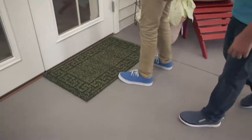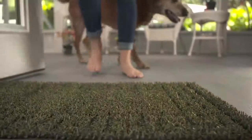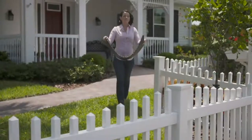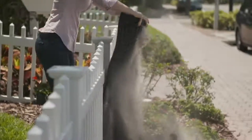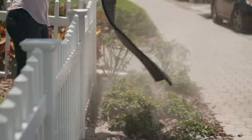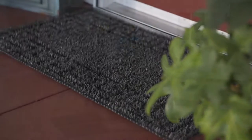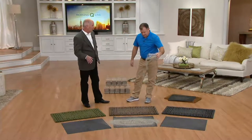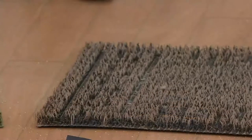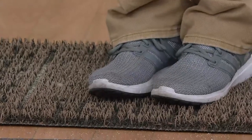You can walk across this mat with bare feet, and pets can walk across it too — it's not so stiff that they would jump. You come in from work, wipe your feet, and even work boots with heavy dirt can be scraped clean. Kids coming in from the backyard, the door swings right over the mat — no problem. You need to consider matting every entrance, including the door from the kitchen to the garage.